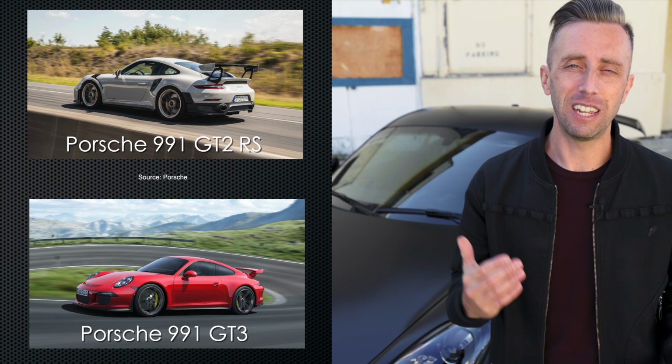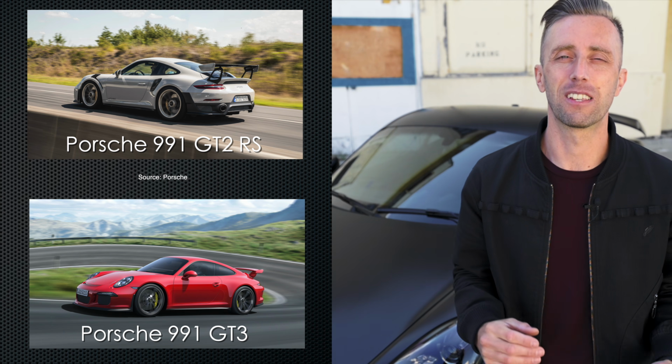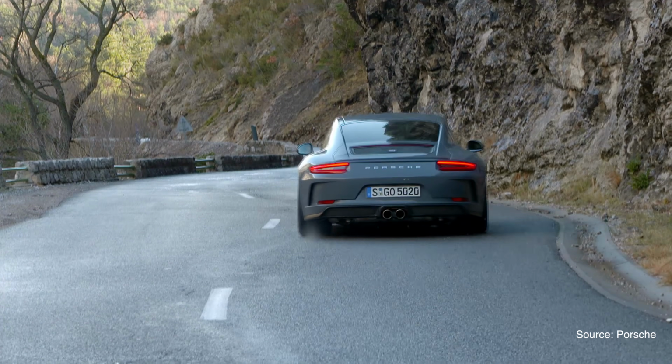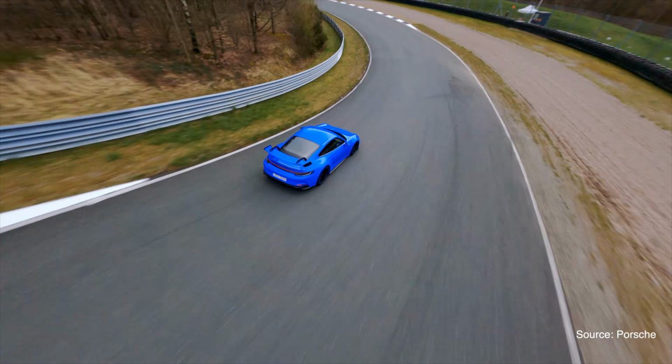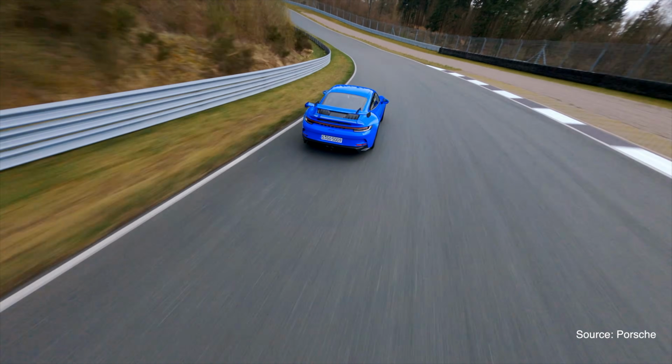Porsche's been making GT cars for a while, like the GT3 and the GT2. Yes, the lower number is the higher car. So now with the GT4, this was exciting. The idea is that Porsches have always been great cars on the street and on curvy roads, and yeah, you can take them to the track. But the GT level cars are at home on the track and they're still acceptable on the street. A little rough around the edges, a little noisier, but they still are a great car to drive no matter where you're driving it.